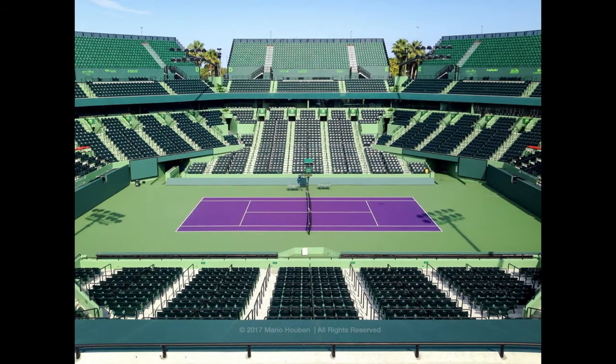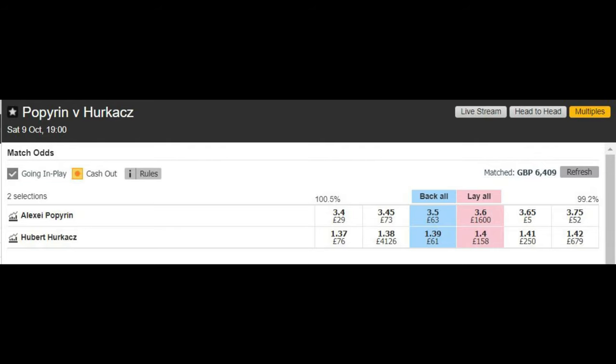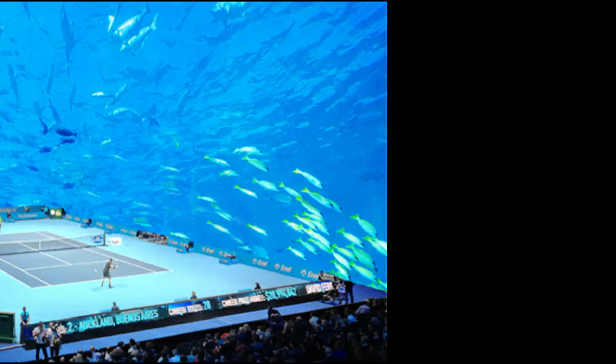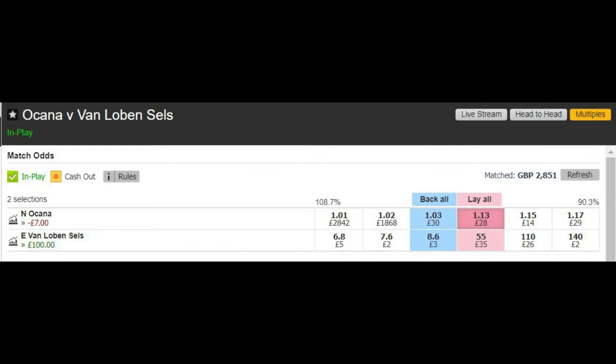So how do we trade this strategy — pre-match or in-play? It's entirely up to you. As long as the favourite's odds are short, say decimal 1.05 to decimal 1.4, before or in-play shouldn't make a difference. I personally like to trade in-play, but if the odds are extremely low before the match starts, this represents a great avenue for us to take. The positive thing about this strategy is that your liability is small, but you can win a significant amount of money. If you choose a tennis match where the odds of the favourite are 1.4, you place a bet of £100 on the favourite, and your liability is only £40. The lower the odds, the lower your liability is.